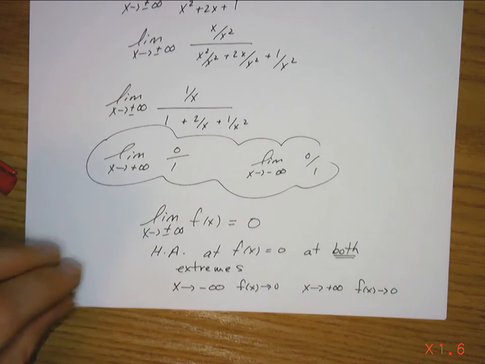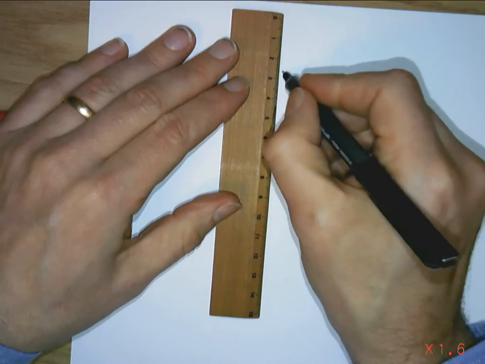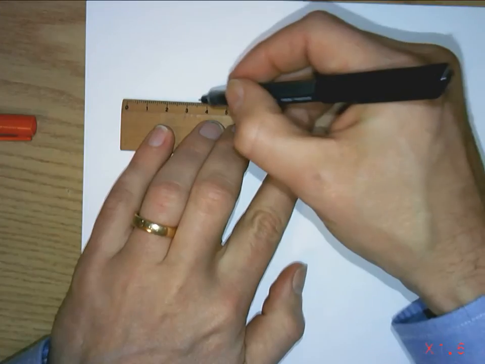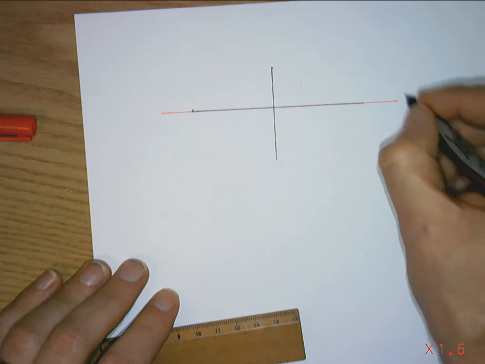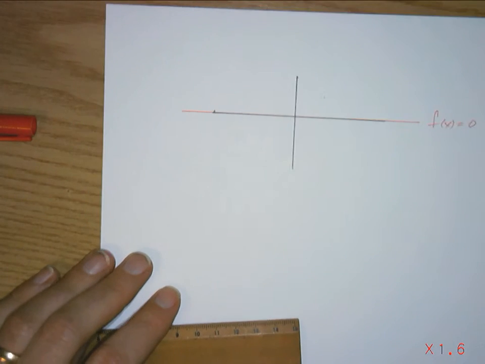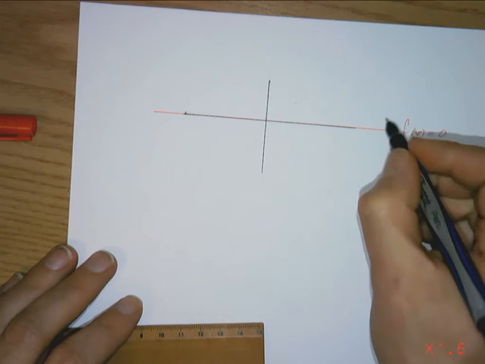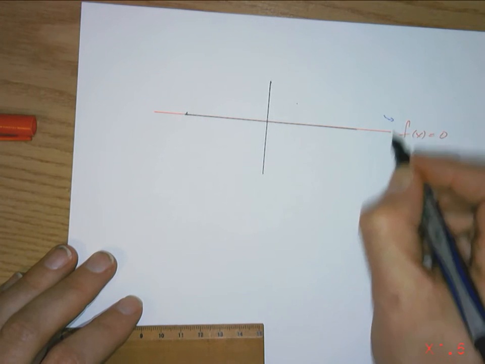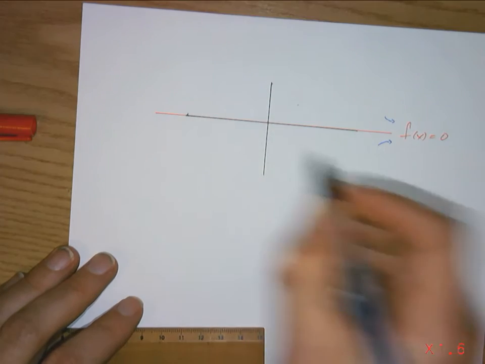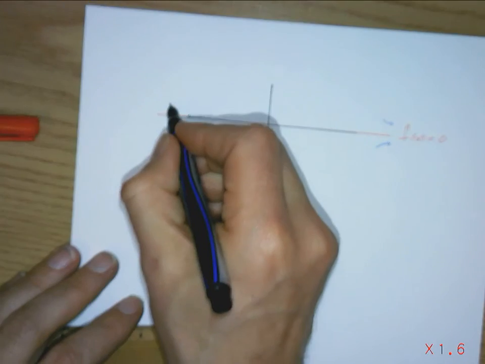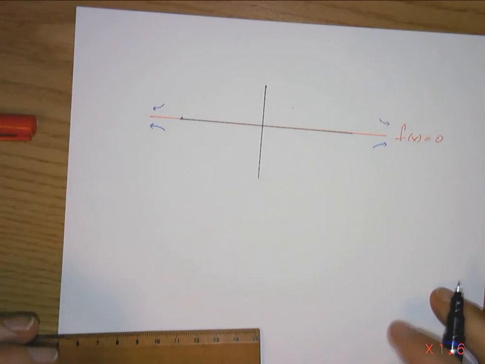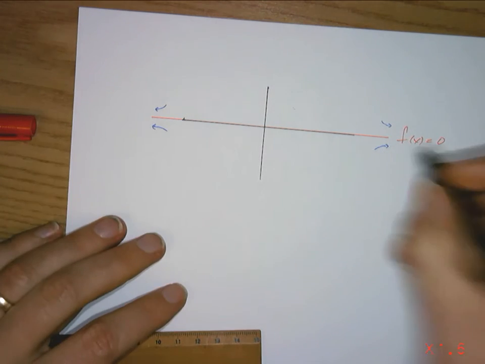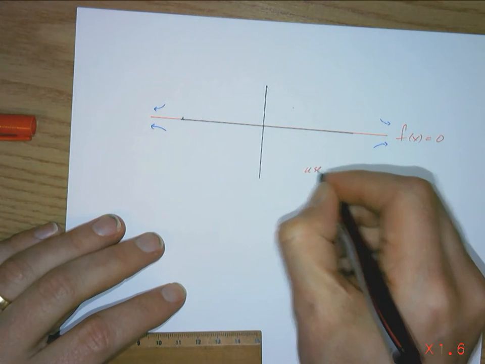Okay? So what that means, if we take a look at this, I've got a horizontal asymptote at f of x equals 0. It happens to be the same as the axes. So there's f of x equals 0. And as x approaches positive infinity, I'm either approaching from above or I'm approaching from below. And over here, I'm either approaching from above or I'm approaching from below. And we're going to have to figure that out. I suggest using test points most of the time. So use test point.